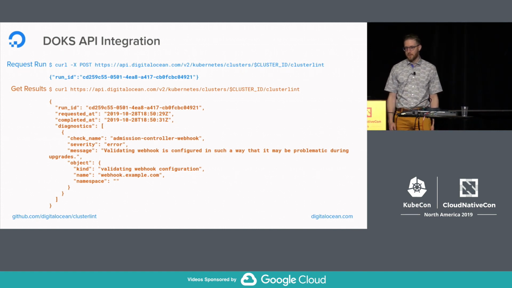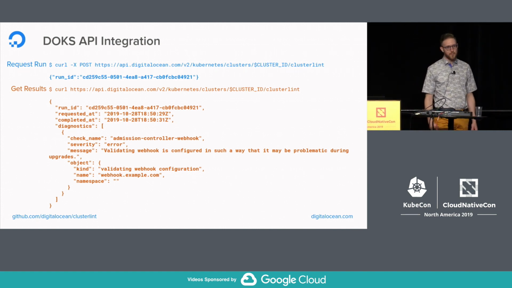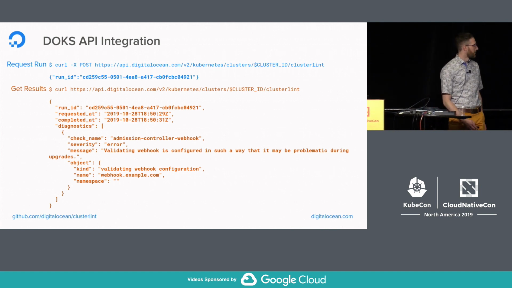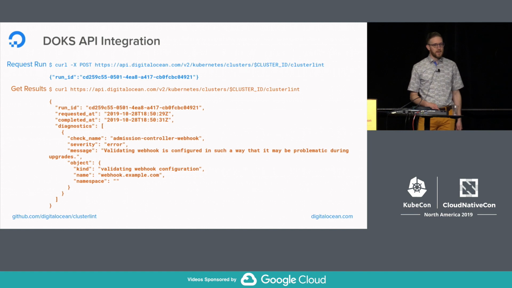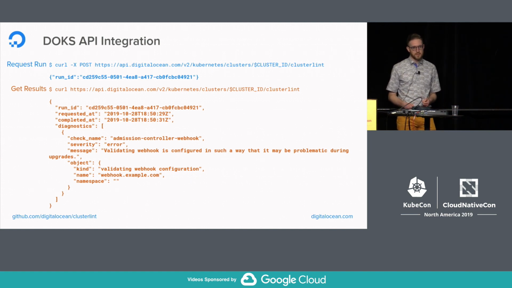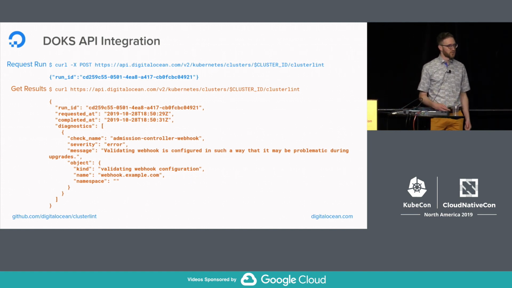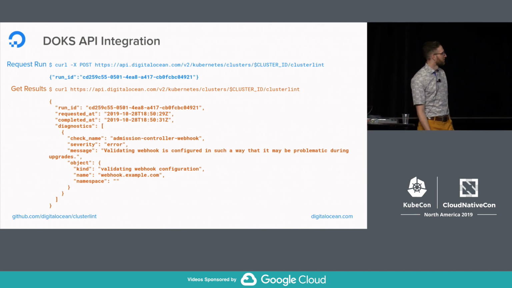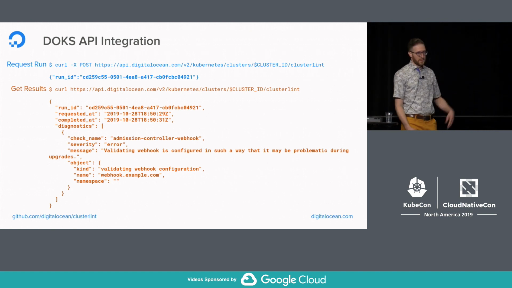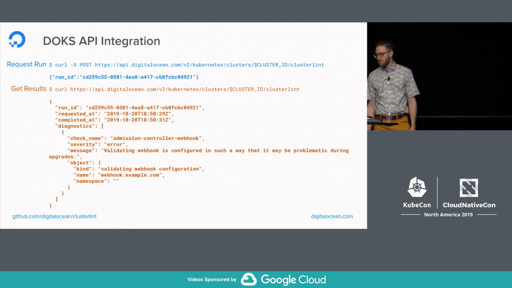In this case, we have a badly configured admission control webhook in our cluster. This is one of the number 1 problems we've seen customers have with upgrades, is they have admission control webhooks that prevent some of our managed components from starting, our CNI, for example. And that makes an upgrade go really badly because you don't have networking when you start up your new nodes. So that's the diagnostic we get here.